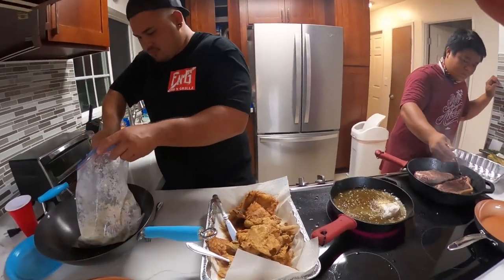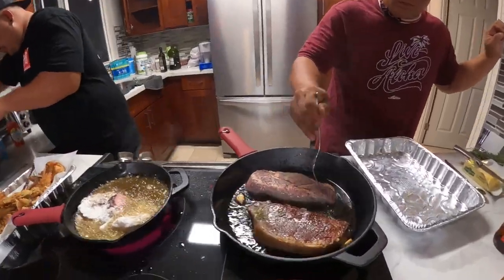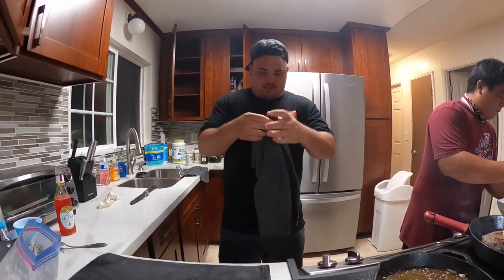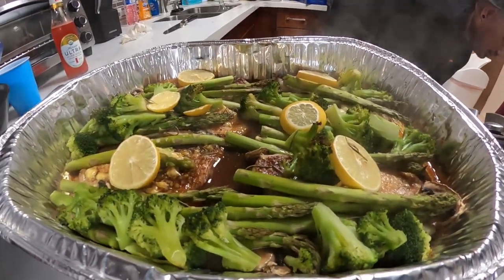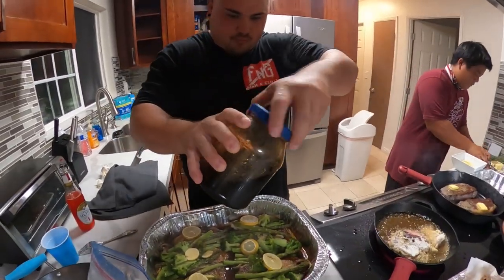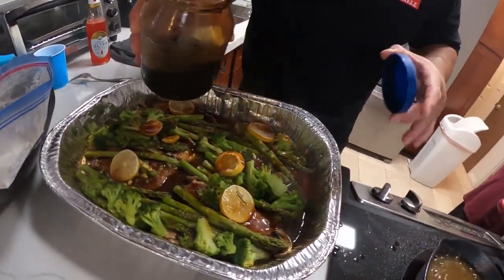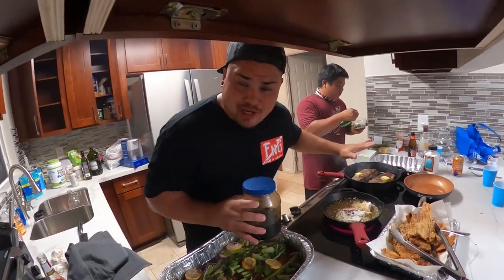All right, the fish is almost ready. You smell that rosemary. All right, so our fish is about ready. We're gonna take it out of the oven and we're gonna drench it with our teriyaki guava sauce. Holy! Yes, sir! We're gonna let this sit, absorb all that flavor. We're gonna finish up cooking our fish scraps and our side New York steaks. Ready to serve. Stay tuned.